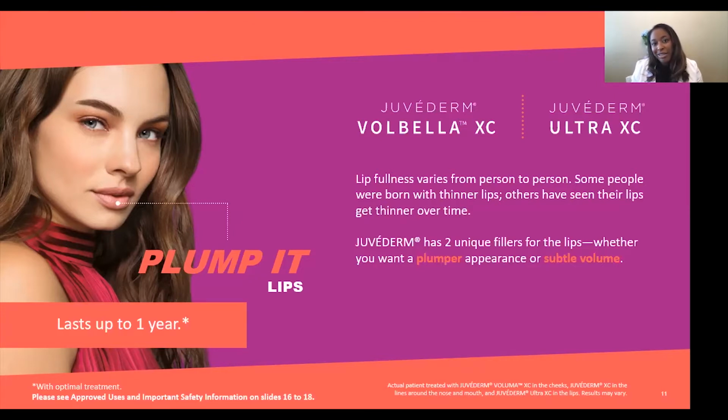You know, we always like to say we are born with certain lips, so we can always make adjustments. Some are just genetically predisposed to very thin lips, but we have options for you that can still keep you natural and, again, make you you, but just a better version of that. And so these 2 product lines give us that opportunity to do both. We have the plumping effect, and like I said, that subtle volume. And as we talk about the duration, if we look at the clinical studies, we're lasting up to a year. So we really want to make sure that you get products that give you that long-lasting, wonderful result.